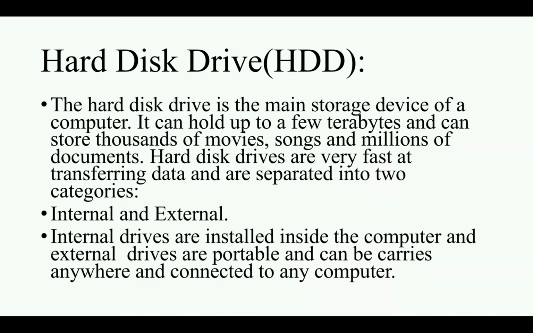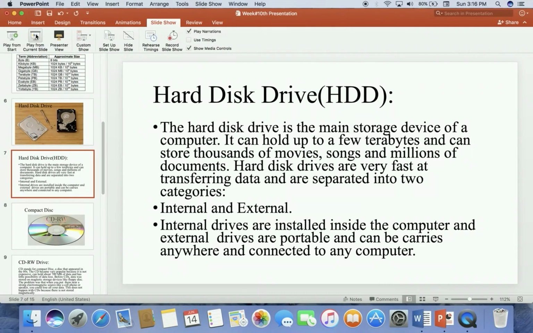documents. Then internal devices are installed inside the computer, and external hard disk drives are portable. You can connect it to your computer or you can take it anywhere with yourself. It is the main storage unit of a computer, like RAM and ROM. It is also the main storage unit of a computer if it is internal. If it is external, again you can take it with yourself anywhere, and you can store data. It is very easy for transferring of data as well.